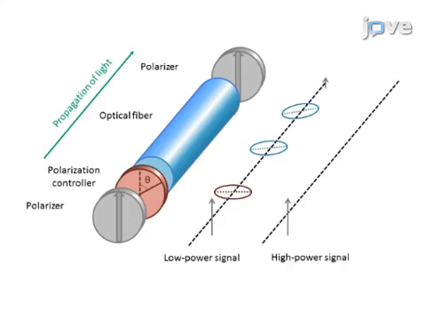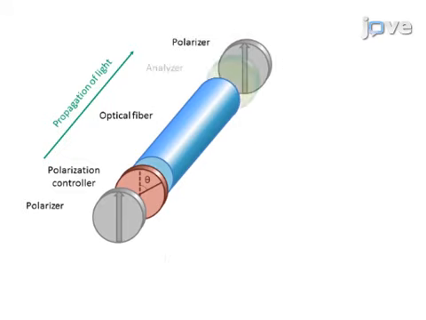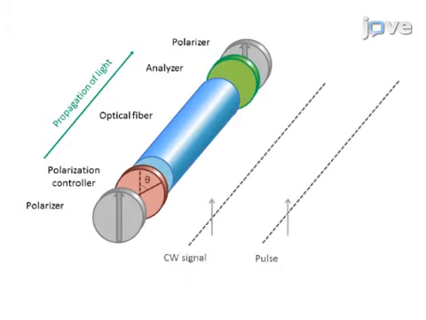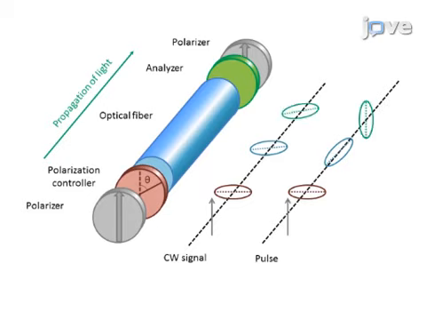Transmission at the final polarizer will thus favor the transmission of high-power portions of the signal, leading to the formation of a pulse. By positioning a polarization analyzer just before the final polarizer, detection of a pulse in the cavity is possible by discriminating between polarization states. This is achievable because a pulse will undergo a larger nonlinear polarization rotation than a continuous wave signal during a round trip in the cavity.